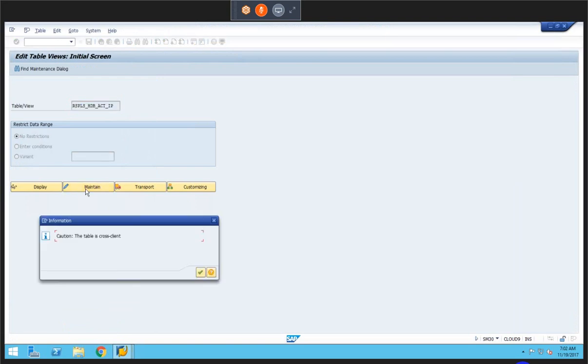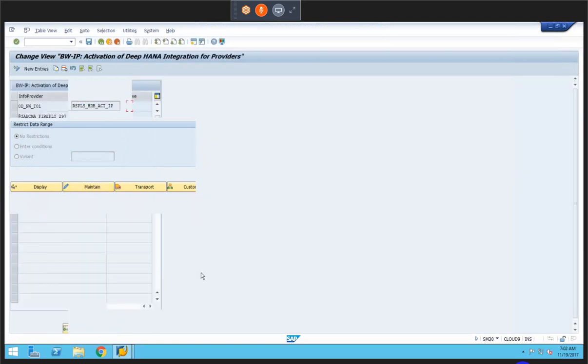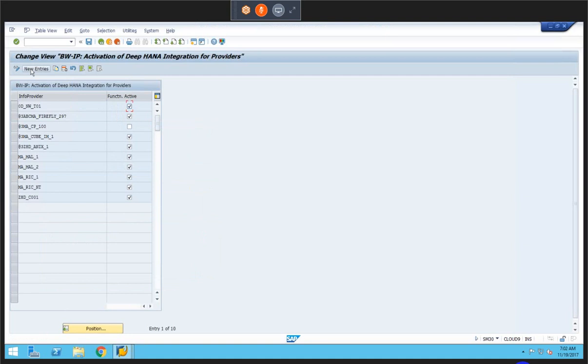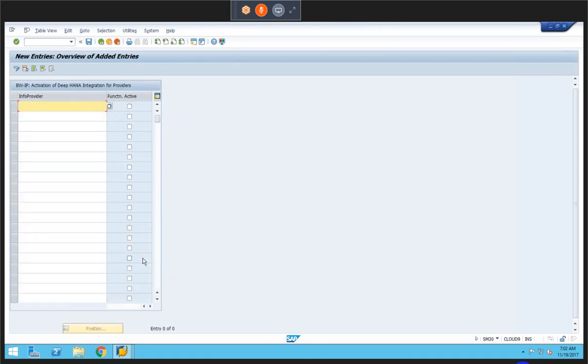IP, maintain, new address, /ERP/SPIN_M01. Function active, also /ERP/SPIN_R01.